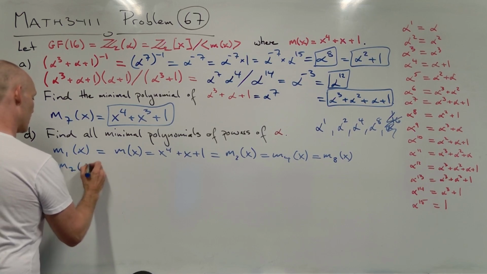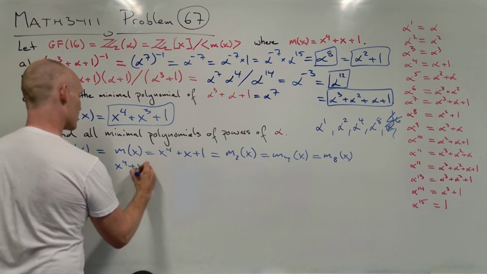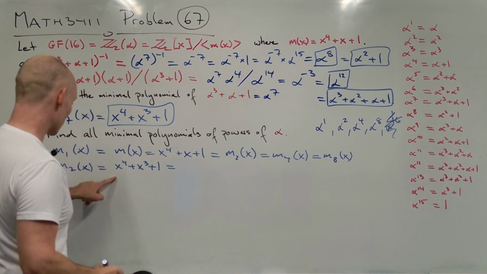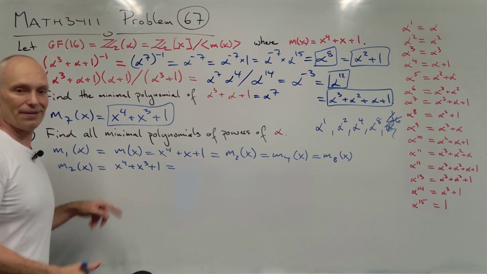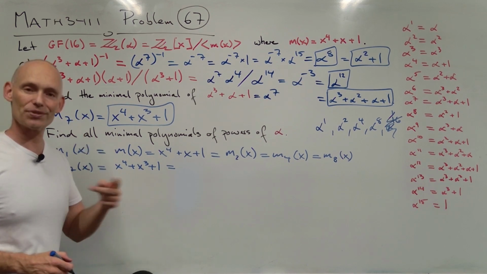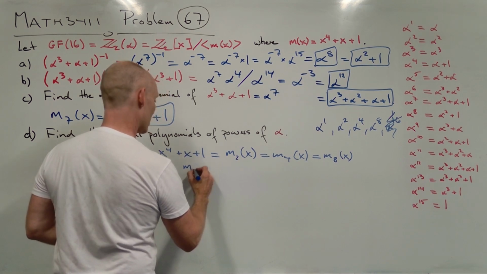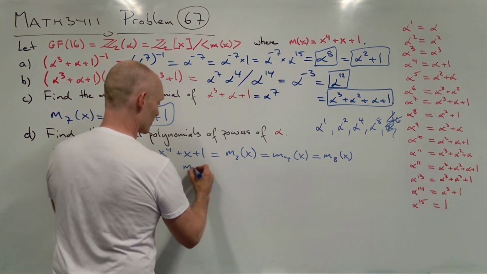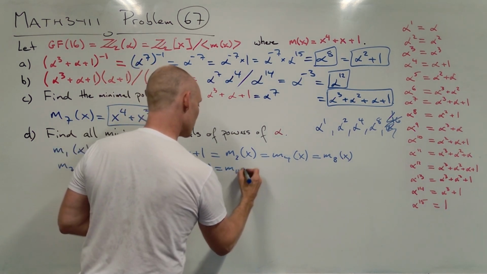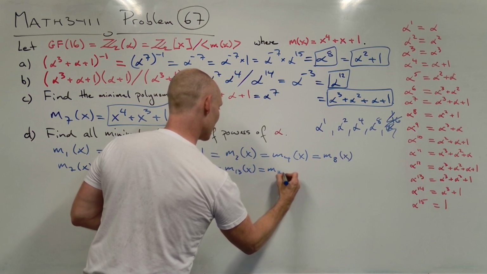m7 of x was equal to this polynomial there, x to the power of 4 plus x cubed plus 1. And again, this minimal polynomial there has degree 4. It had 4 roots. In fact, we found them. One of them was alpha to the power of 7, and the other 3 were alpha to the power of 14, 13, and 11. So the minimal polynomials for those numbers, 11, 13, and 14, are exactly this one as well. So we've found about half of the minimal polynomials by now.